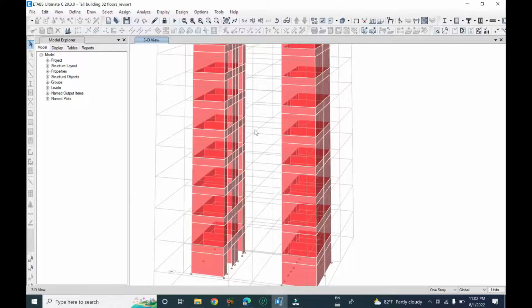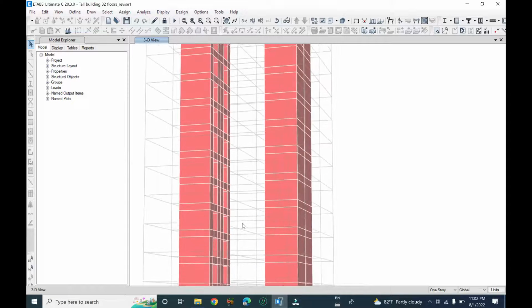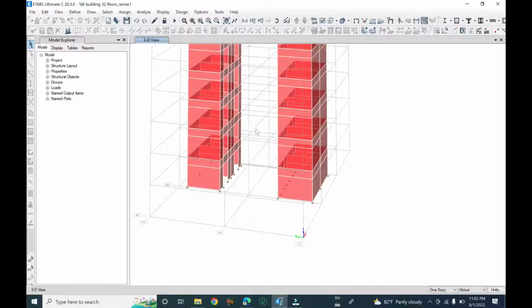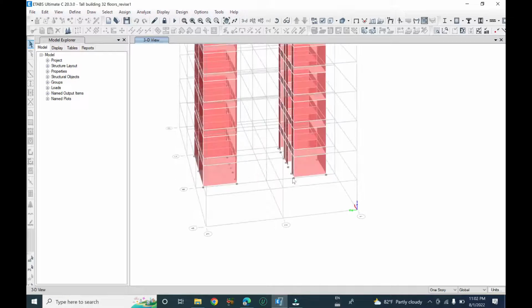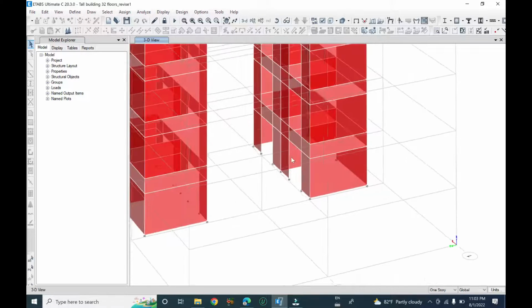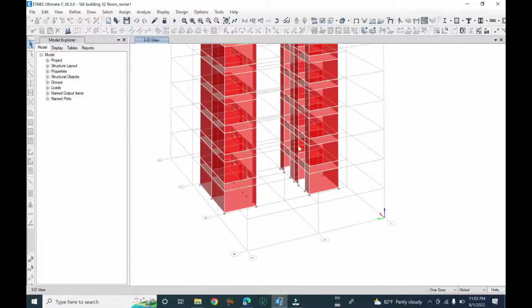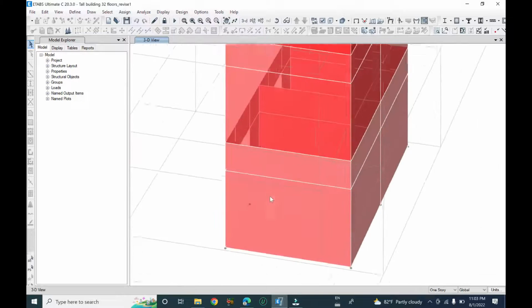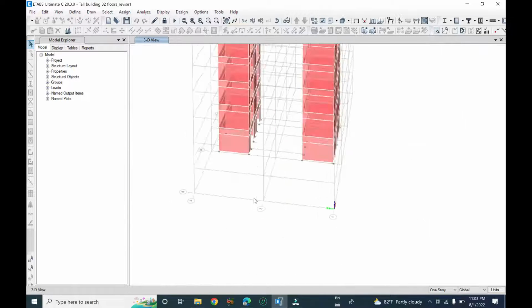So the software automatically groups and assigns different groups for these panels. Okay, see here there are two main core walls, at the right side and at the left side.